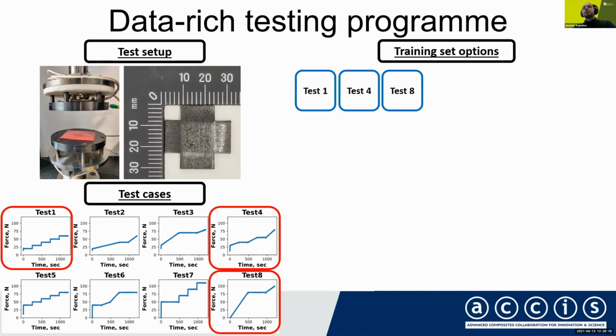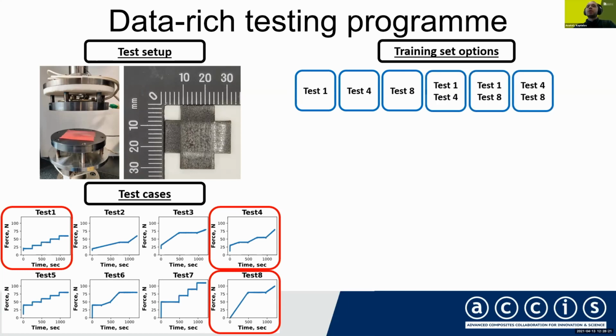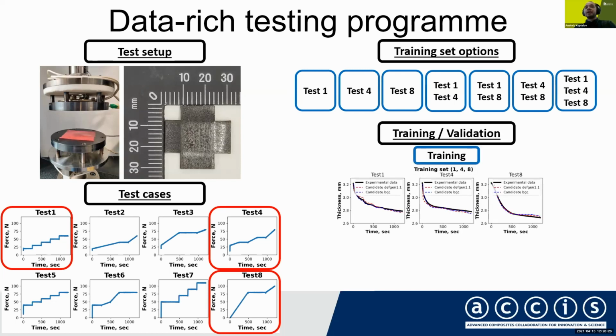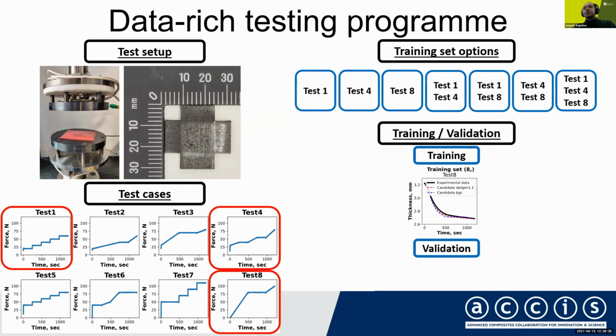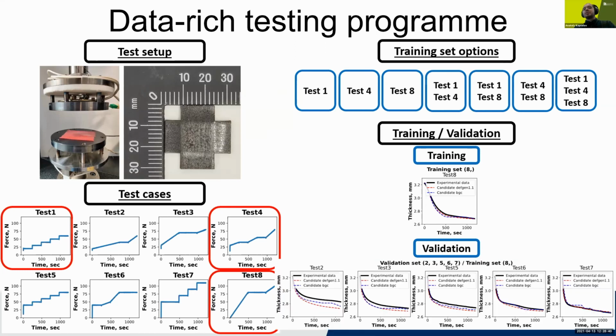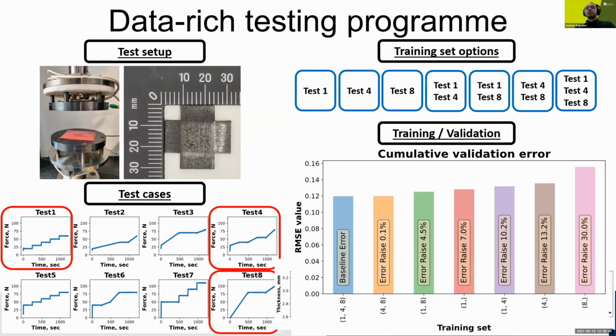We can train our models on each of these tests separately, or join them in a couple of data sets, or join them all together. As we can see, the largest data set performs well on the training stage as well as the validation stage, with a little offset. If we consider just one set, it performs well on the training, but shows a significant offset on the validation. And on the comparative performance chart, we can see that it shows a 30% error, meaning that this program is not data rich. We need something else.